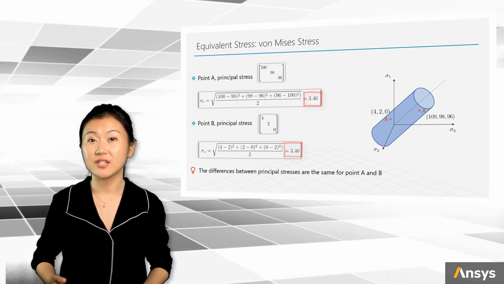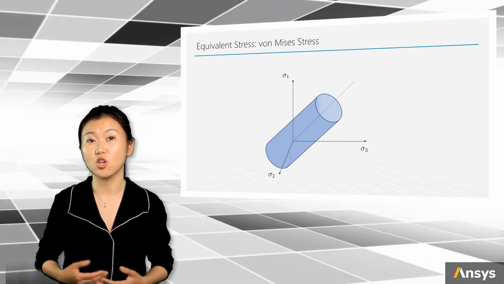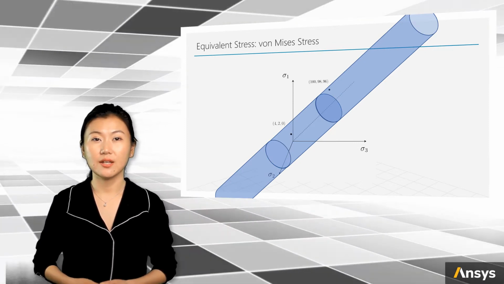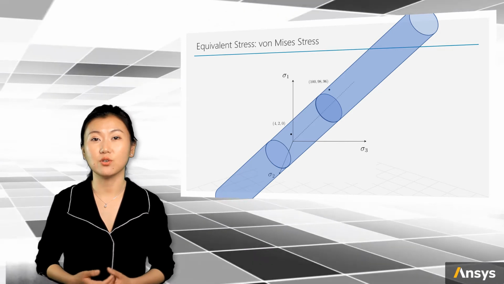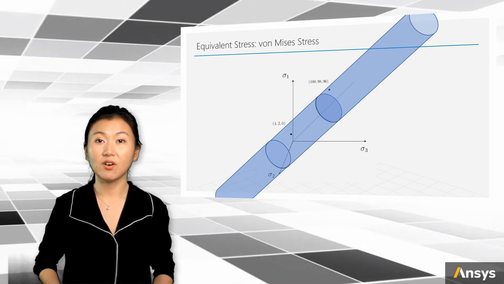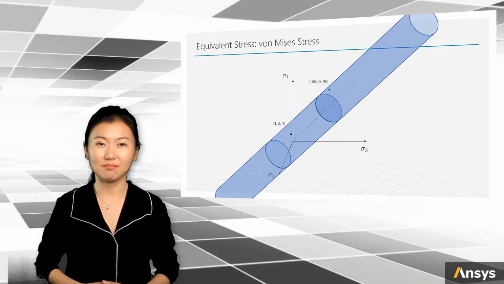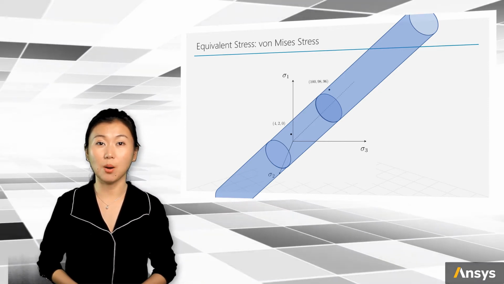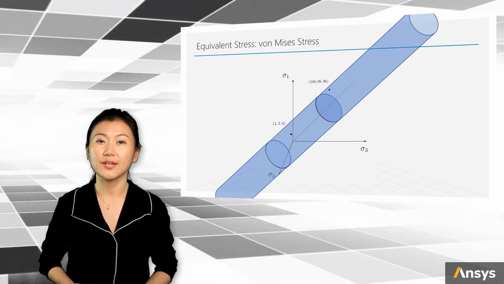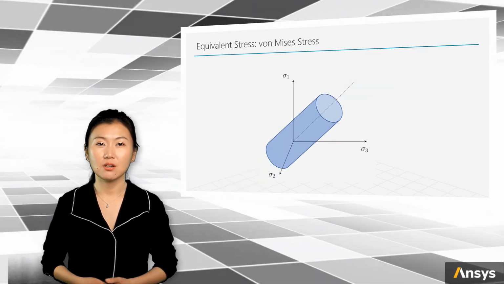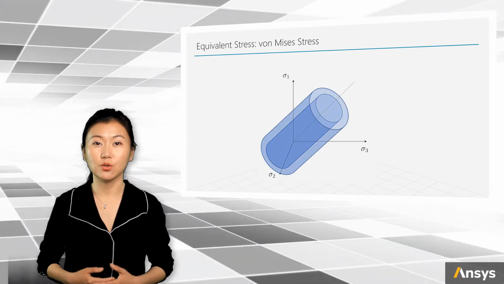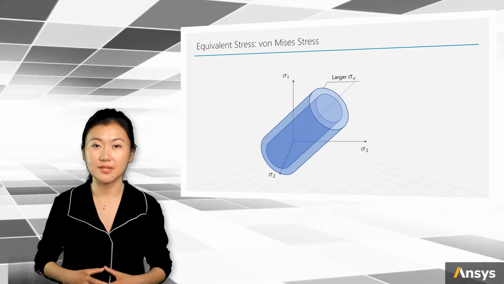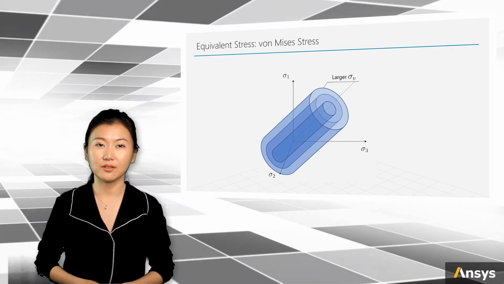You will also find that the height of the cylindrical surface is not bounded, meaning the 2 ends of it extend infinitely. This means no matter how large the value of the 3 principal stresses are, the von Mises stress remains the same. Then, how does the cylindrical surface reflect different values of von Mises stress? Actually, it's captured by the radius. For a larger von Mises stress value, the radius of the cylindrical surface will expand, and for a smaller von Mises stress value, the radius will shrink.